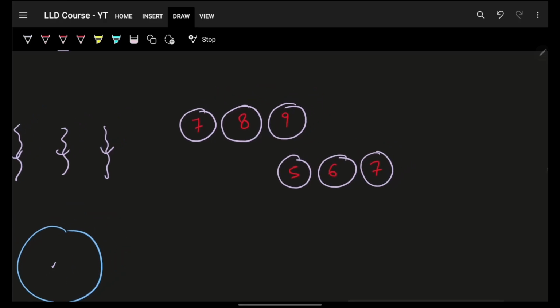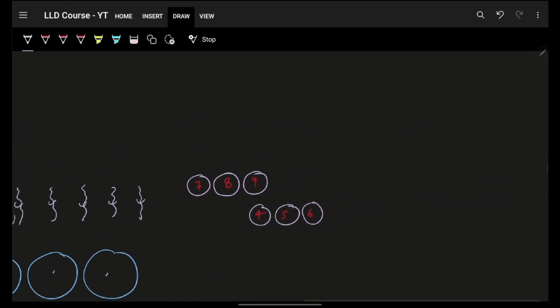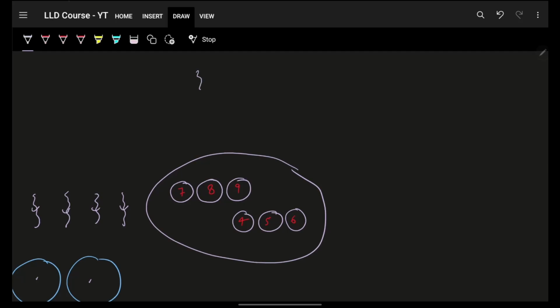So if I go to seat-level locking, let's say there are seats 7, 8, 9 and another set 5, 6, 7. Okay, you will say, Aryan, this is repeating. Yes, I know. So let's take 4, 5, 6. Now imagine it's the same show and only 2 people, person 1 and person 2, thread 1 and thread 2.